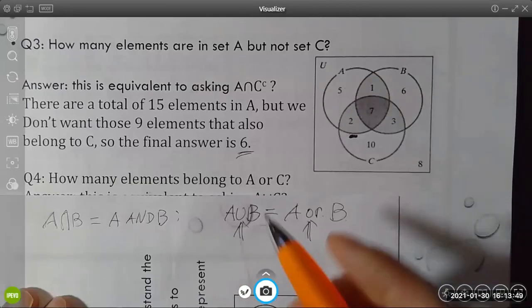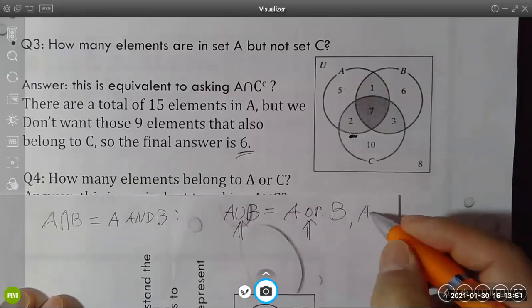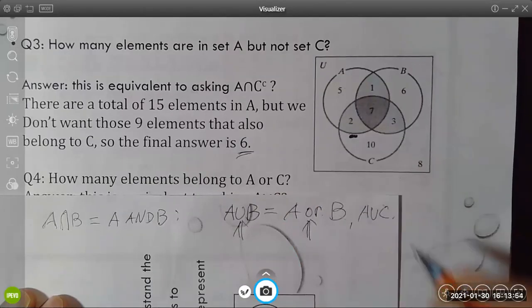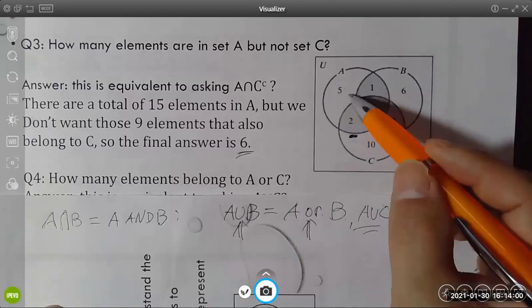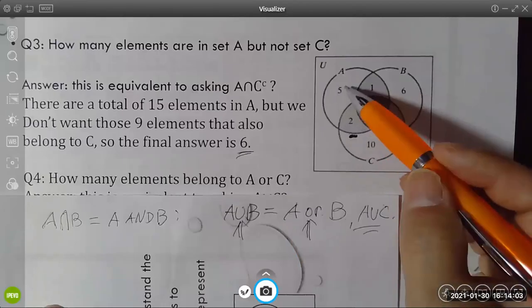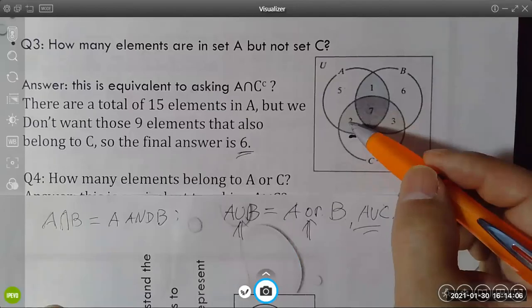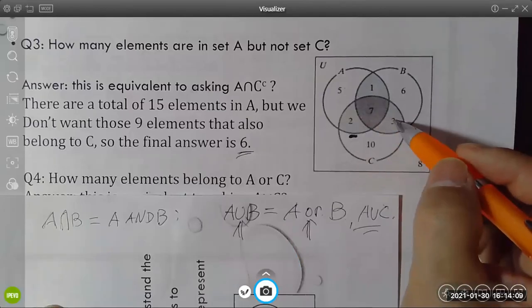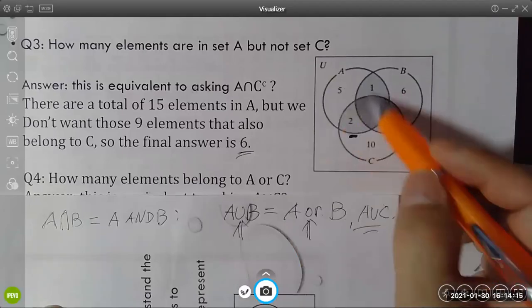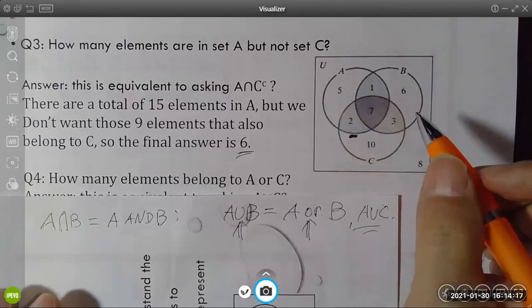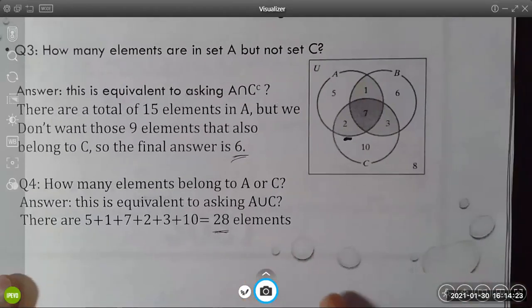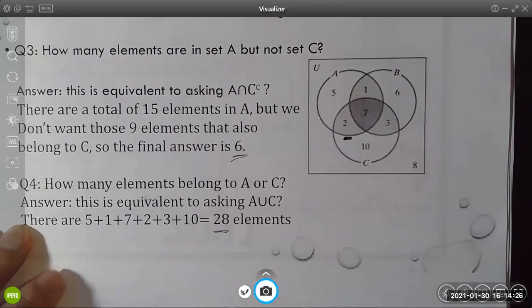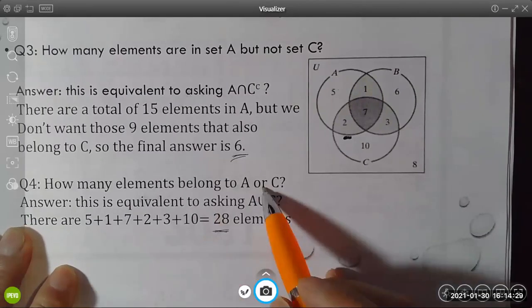Since they ask us "or," it is equivalent to they ask us set A union set C. In other words, we want everything in circle A or circle C. A or C, how many? Let's count. This is 5, 6, 8, 15, 18, 28. So add them all together, because that is like a joined side between A and C, because union means joined side. So the 28 is the answer. There are 28 elements in these two circles. So this way is straightforward as long as we understand the meaning of this "or."